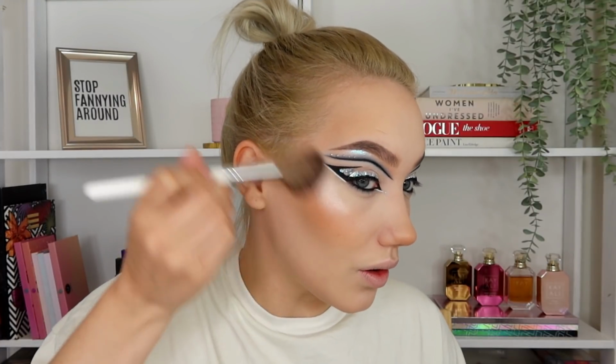I think with that blush, I'm going to go in with a bit more of the lighter one, just where I put that highlight on my cheekbones. I think that blush is bringing this whole look together. Put a bit up here as well. I'm just going to keep applying makeup because I'm having fun.